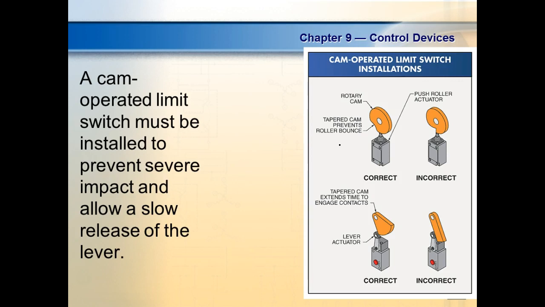So cam operated, so you can see what they're talking about. A cam means it might be a circle with notches cut into it. There's probably a cam operated limit switch in the automatic ice maker in your house that determines when the temperature sensor says it's cold enough or it's frozen, then all it does is run a little motor. Most of you can actually hear it, and then it turns a cam, and there's notches in the cam that tell it when to do what. Fill up the water, when to turn on the heat, right? You understand that. Puts a little heat on the bottom to loosen up the ice.